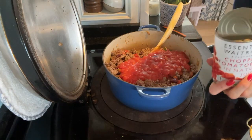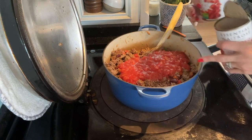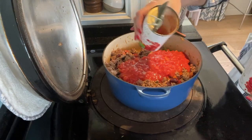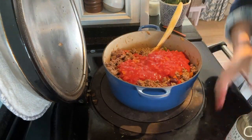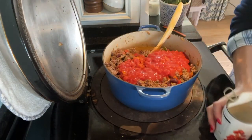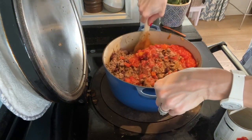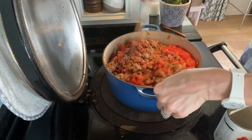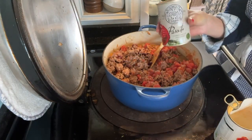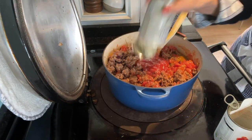I'm going to add a little bit of water just to rinse these out, and that will go in there too. Literally just swirl the water around my tin, and then you're cleaning it, you're not wasting anything, and it can do with a little bit more liquid. So just stir that in. See, our cauldron is getting quite full now. Earlier I used half a tin of the tomato passata, and rather than wasting it, I'm adding that in as well now.